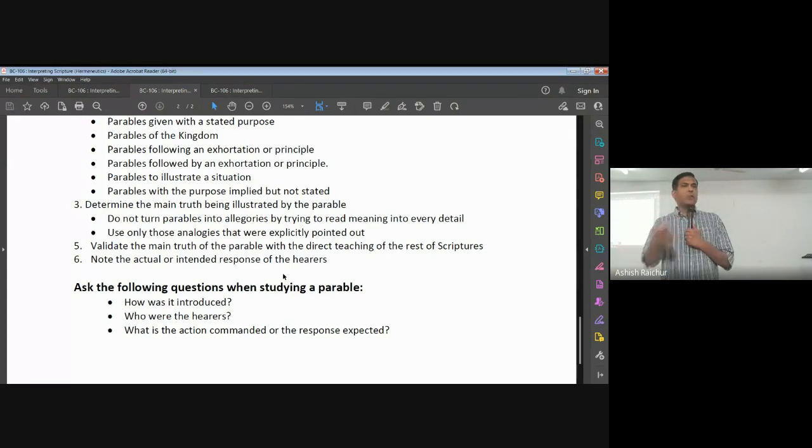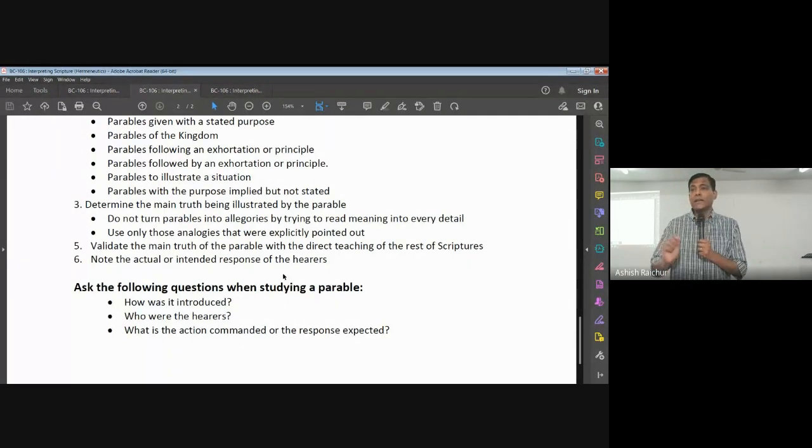Yeah, if there is a common thread, then you recognize it and use it. But if there is not, then we should treat them as separate stories. Because remember, Jesus could have said these stories on different occasions. But the gospel writers were writing it one after the other. So Jesus could have said one story on one day, and maybe on another day he would have said another story. In the gospel, it may have been put in the same chapter. It doesn't mean he was saying it all in the same sermon, right? Because they were writing what the Holy Spirit was bringing to their remembrance.